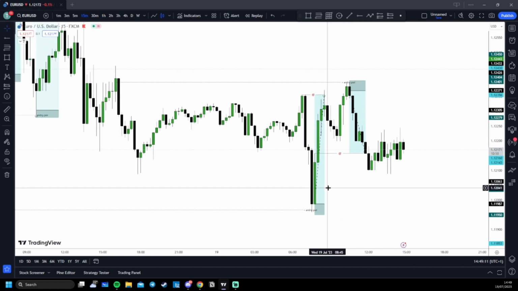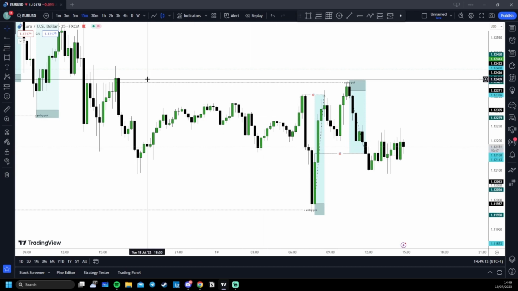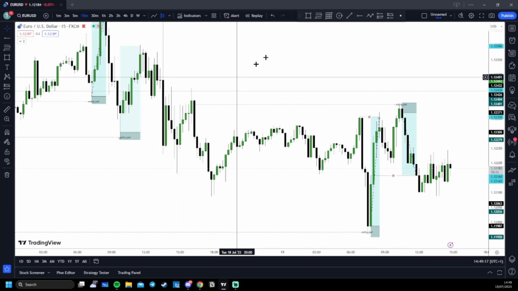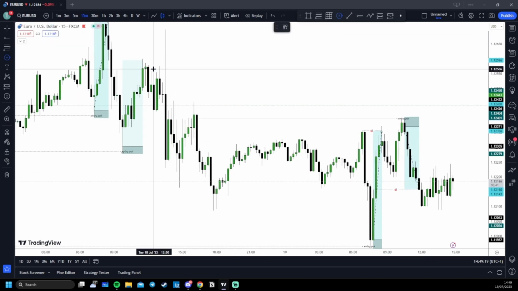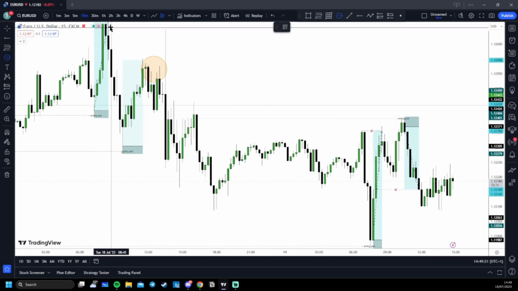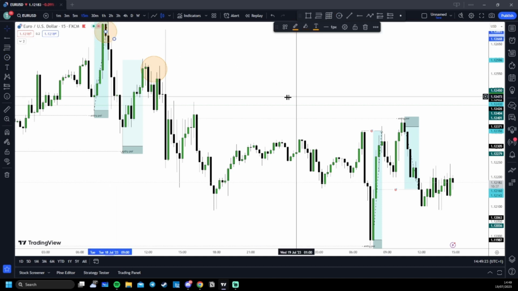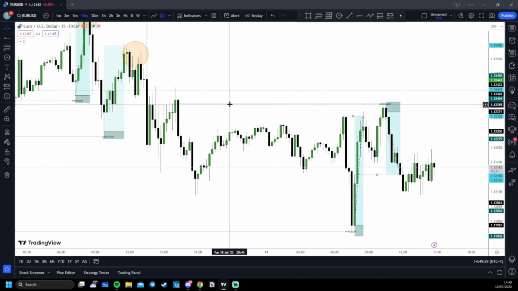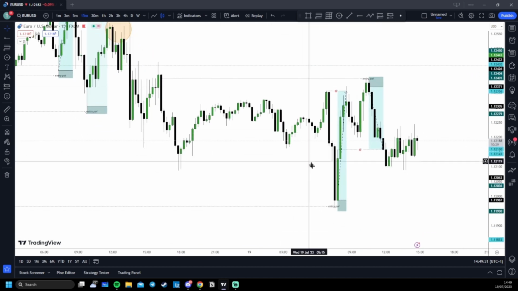No. Because I'm waiting for that liquidity sweep into my refined order block, it might not have reacted to this order block. It could have reacted off anything higher up, somewhere up there. But this was my first target to go short of, and because it was my first target to short of, I knew it was going to come back up to it.